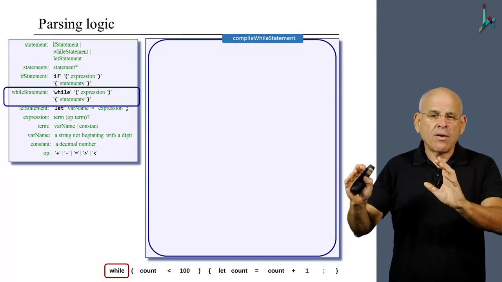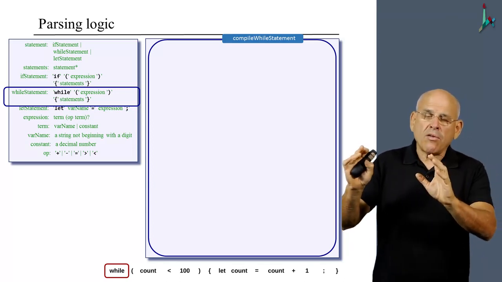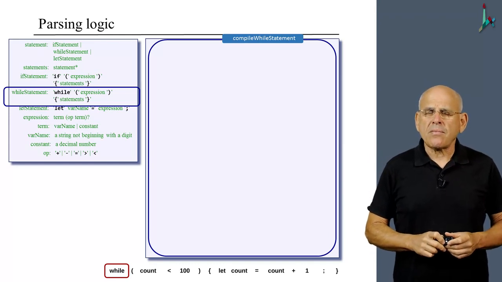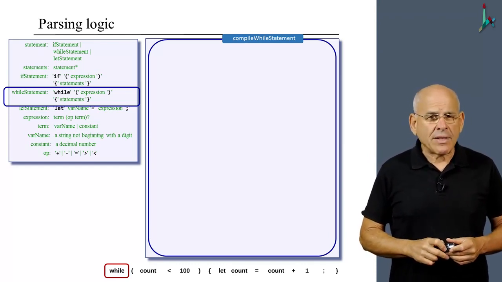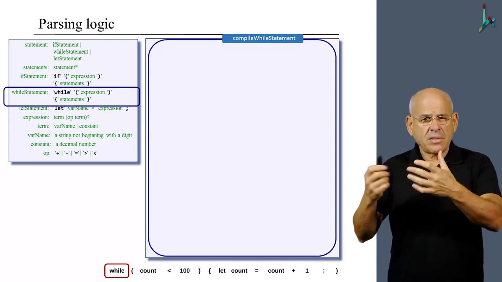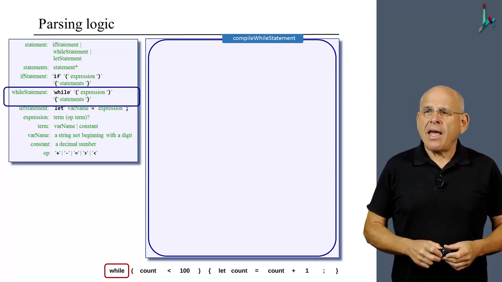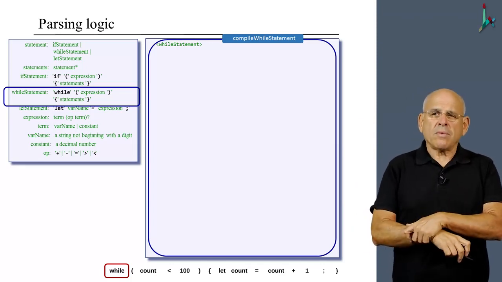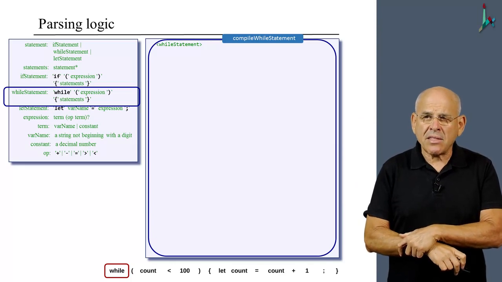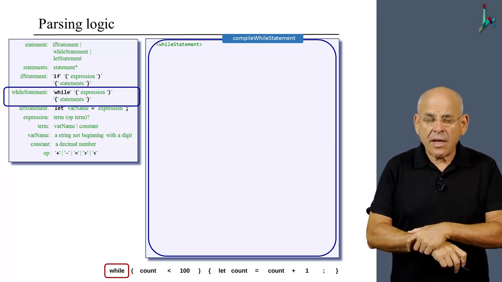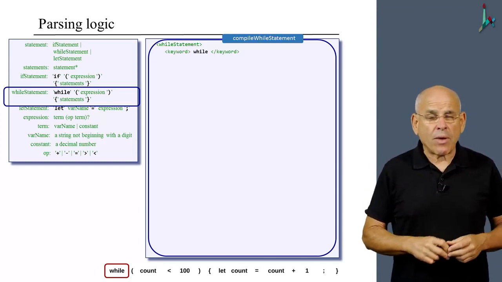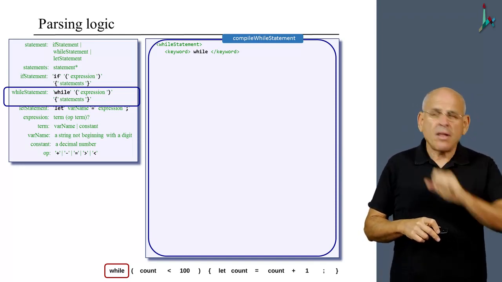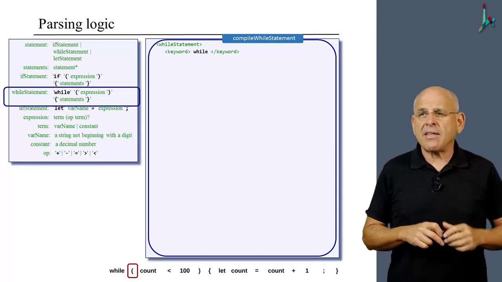So what we will do from now on is I will walk you through an elaborate simulation of how we parse this particular input. So let's see. We call the compile while statement subroutine. So this subroutine starts running, and it records the fact that it starts running by writing the tag while statement. And then we look at the rule. Well, the rule says that the next thing we should expect is the token while. Well, let's see, what is the current token? It is while. So happily, we record the fact that we have a while. We look at the rule again. After we record the token, we advance the input. I should have said this before.